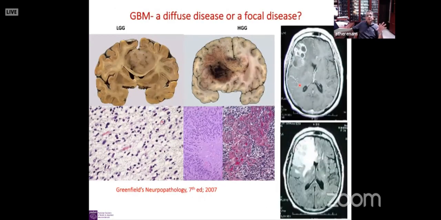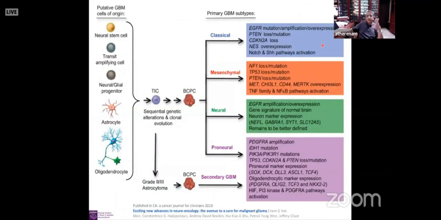Then I came to the tumors, and we talked about how these cells are infiltrating all around here, and how there are different classes of this highest-grade, most malignant brain tumor, GBM: classical, mesenchymal, neural, and proneural. They all have different genetic modifications and expression of different genes. There may be genetic disruption in those cells, so their genetic makeup might have changed, with some deletion and some multiplication of certain genes, because the genetic profile of those cells becomes very unstable.